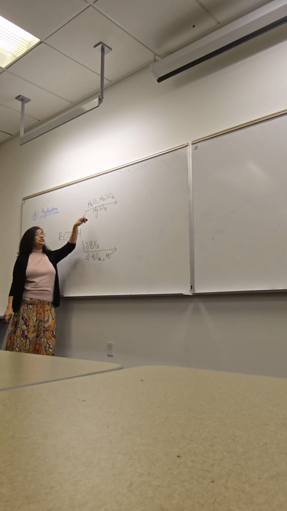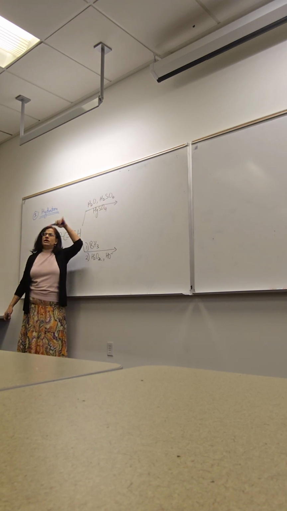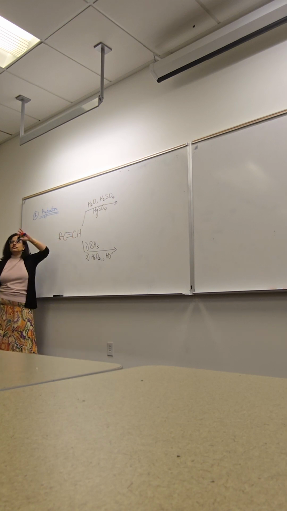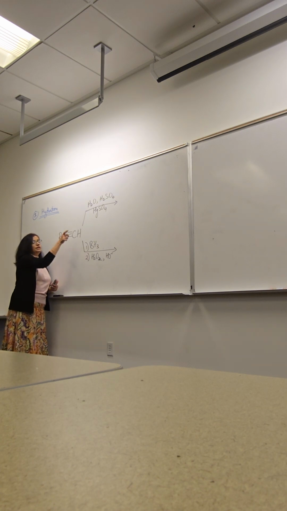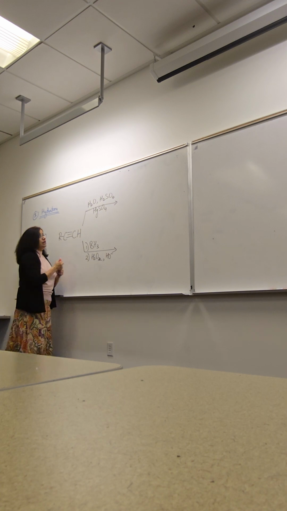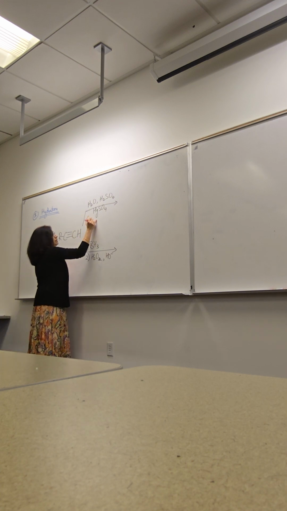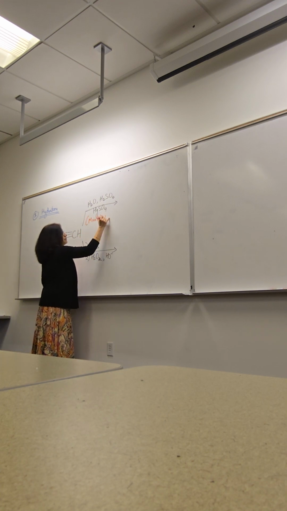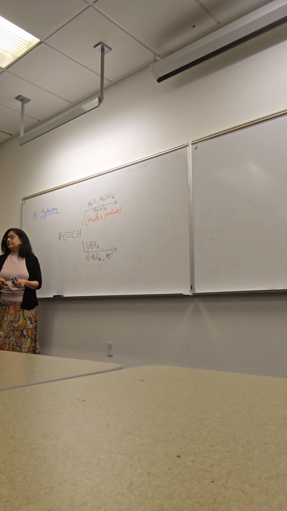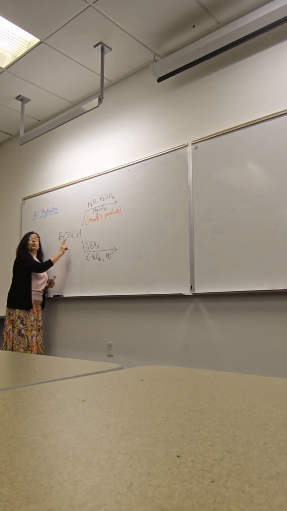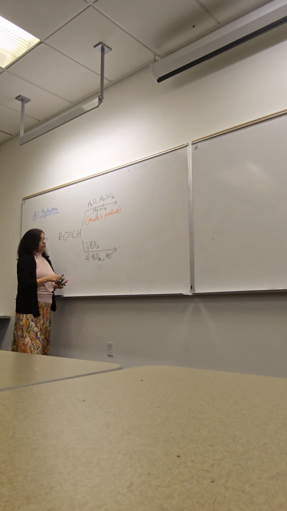If you're doing hydration with an acid, should it go Markovnikov or anti-Markovnikov? Agreed? Can someone tell me what will be the product? Just go ahead, draw it out, if this were hydrated in a Markovnikov manner. What are we adding? We are adding water, isn't that right? Which carbon would the OH go to and which carbon would the H be on? Most substituted. So which one?